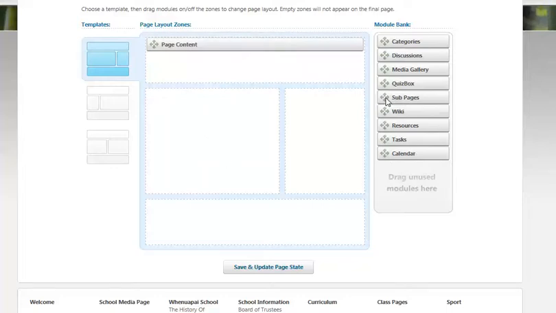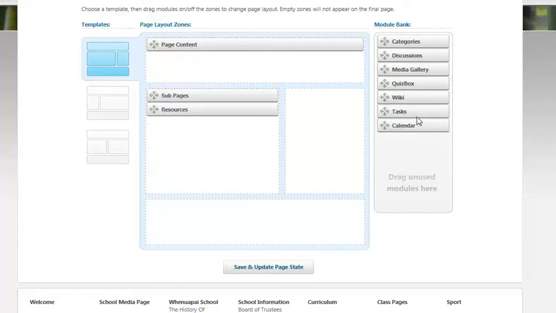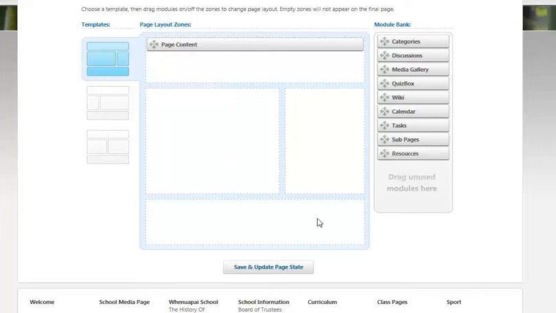Saying that though, you may want to put subpages in, and you can decide where you put that. This is how your page is going to look. I might have it up here. I might have it here, and then I might put resources underneath it. Tasks, calendar, didn't like where calendar is. I'm going to put that now up at the top. So you see that you can manipulate it any way. And even when you've actually filled in, you've added subpages, you can take it off and put it back on, and those subpages will still be there, the same as resources. So to start with, I'm just going to have page content up here. Nice and simple.